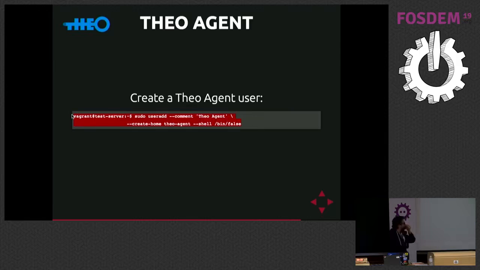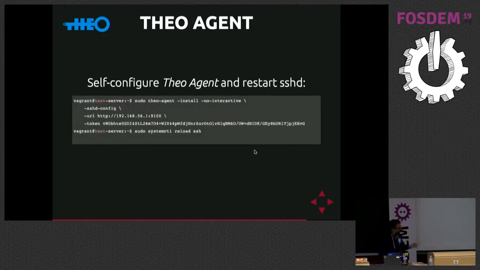It has no login. And at this point, you can use this install feature, and with this command you say, okay, install for me, don't ask me anything, do the default, add this URL as Theo server, and use this token to connect to it. You have to reload SSHD after that.